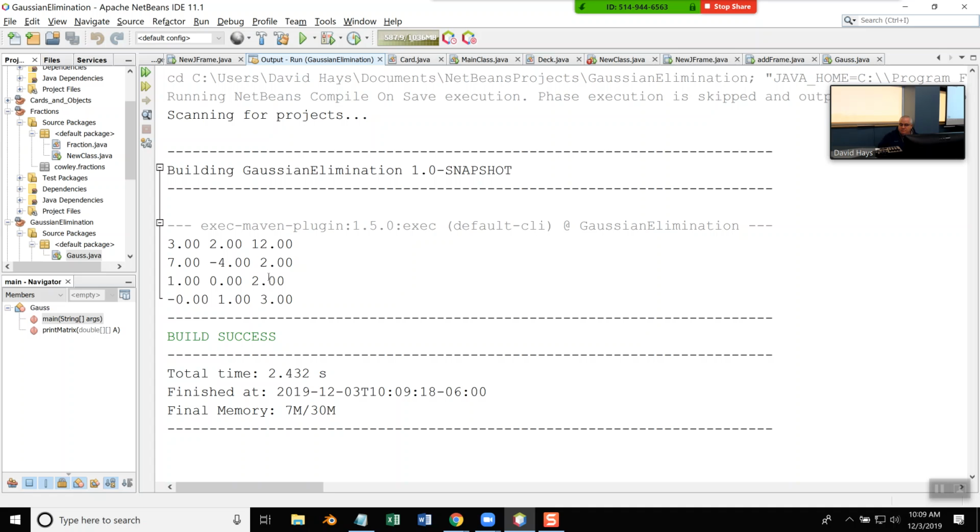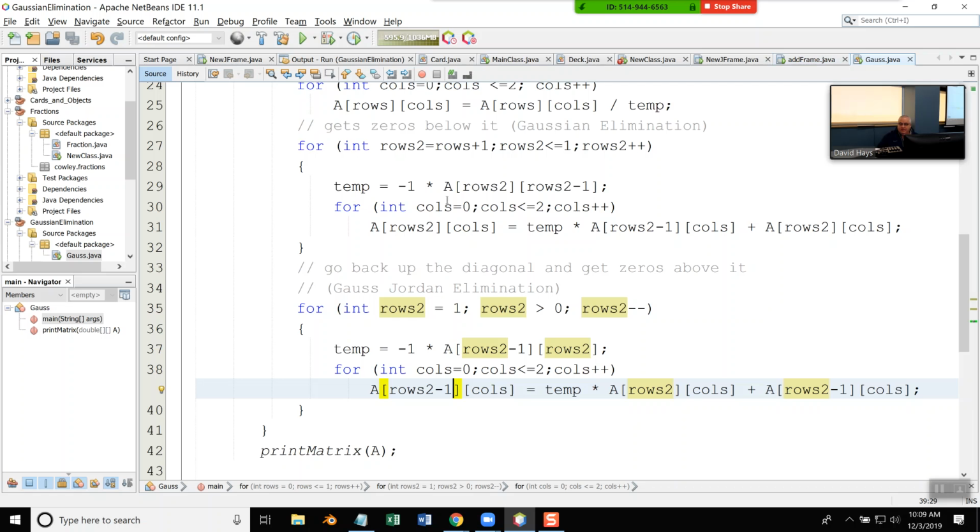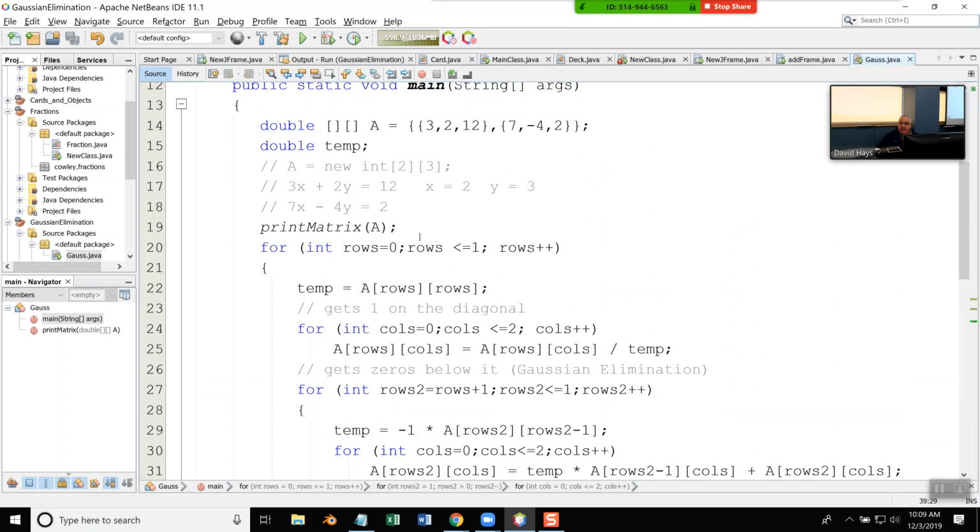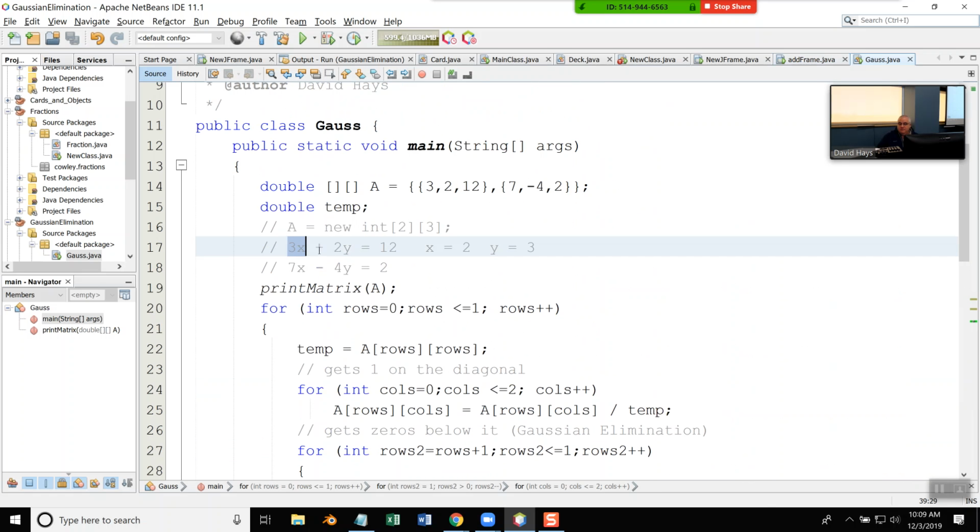And 2, 3. So our Gauss-Jordan elimination is working. This is RREF on the calculator. Remember RREF from college algebra? It's a method on the calculator. You can plug it in, it just gives you this. Question is if it works for a larger matrix. If it doesn't, I'm not going to try to fix it.